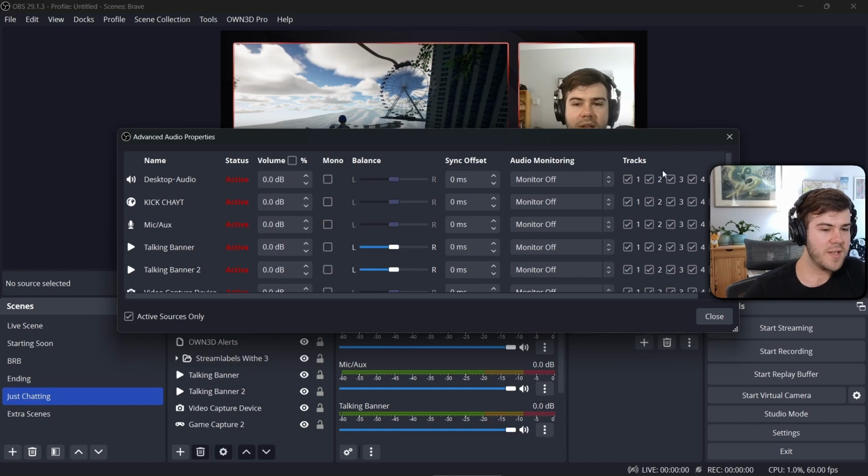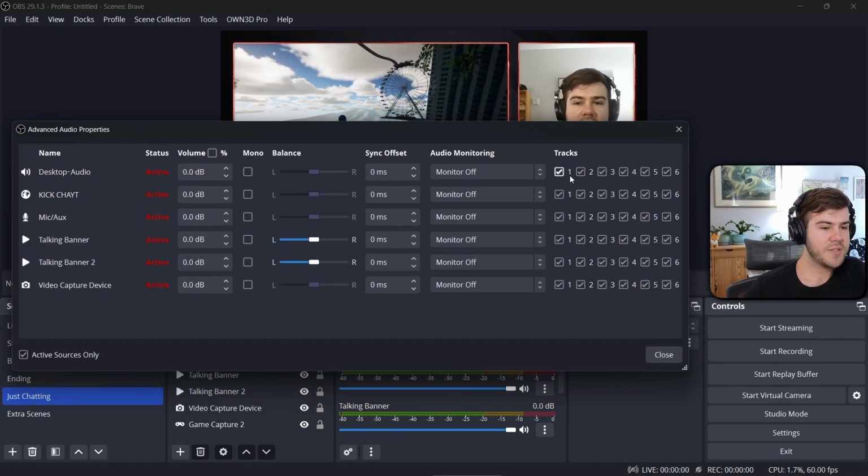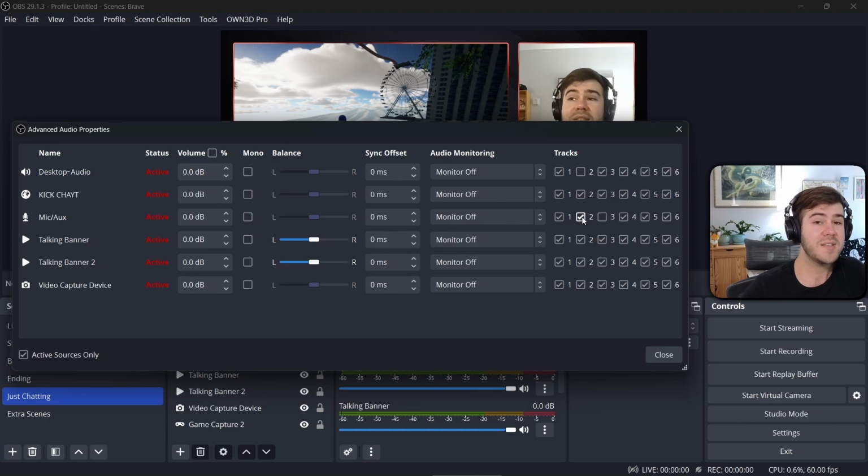And so we're just going to go and see these tracks right here. I'll make this a little bit bigger for you. But right here, these are all the tracks that are getting recorded on. This is my microphone. I'm going to be recording on just track 2 and not 3 for the microphone. So that way, when I have my recording, it's just going to be with the microphone. But I also want to see my desktop audio. That's where my game volume is going to be coming out of. So I want to make sure that's off of track 2. So my microphone is going to be just on track 2 and not 3. And my game audio is not going to be on track 2, but just track 3. So we'll just make sure that those are correct for our game audio and microphone, the two basic things you're going to want to remember.